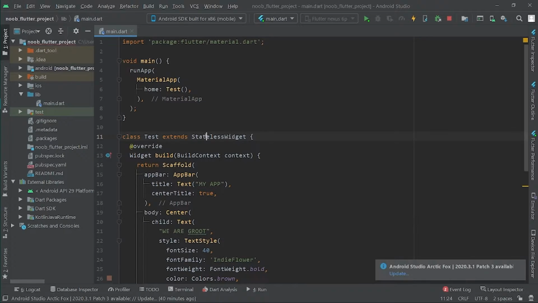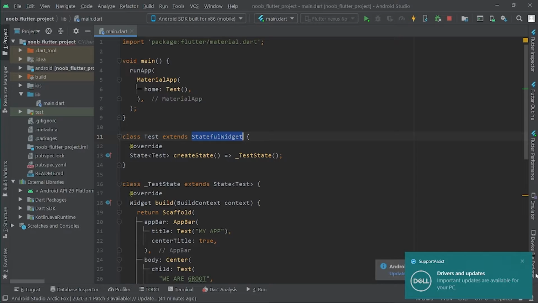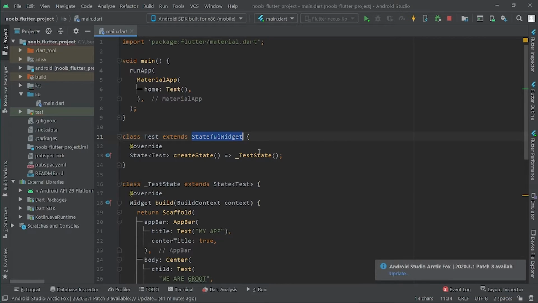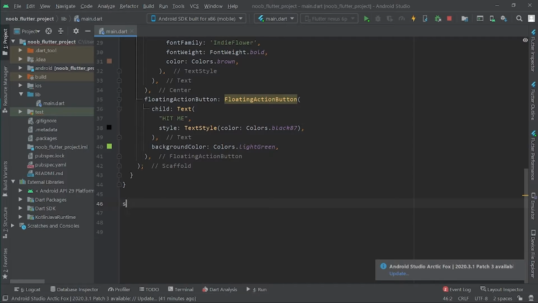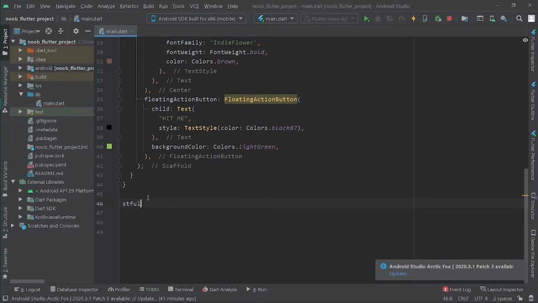What we have to do is we need to highlight the widget over here and all I have to do is press Alt Enter and then I have to convert this into a stateful widget and it's done. Fine. It's that easy. This is the procedure by which you can convert a stateless widget into a stateful widget. And as I said, if you type stateful, you can create the stateful widget class. Fine. So you got two procedures over here. I think this is clear.